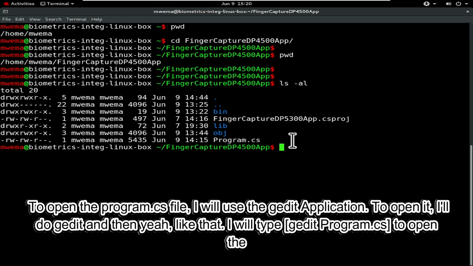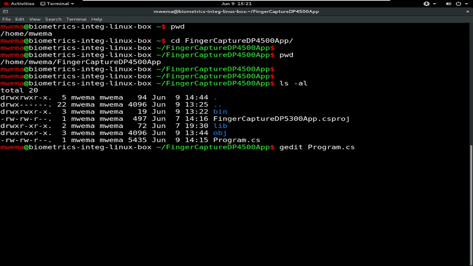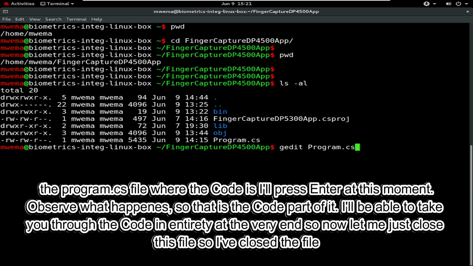gedit application. To open it, I'll do gedit, and then, like that. I will type gedit space program.cs to open the program.cs file where the code is.